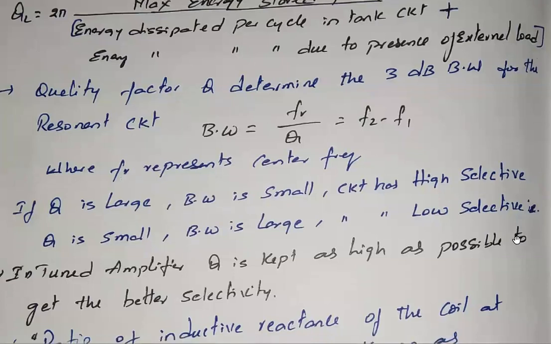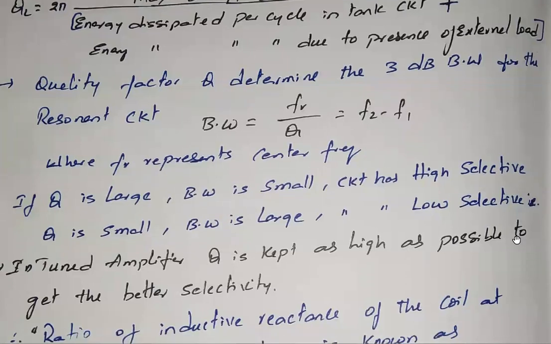Okay, here we can see when the quality factor is large, bandwidth is small, then the selectivity is high. Similarly, when the quality factor is small, bandwidth is large, and selectivity is low. Okay, in general, the bandwidth should be small and the quality factor should be high. In all tuned amplifiers, the bandwidth is very low, the Q factor will be very high, and the selectivity, that is the selection of the center frequency, is very high. Okay, in other normal amplifiers, the bandwidth is higher.